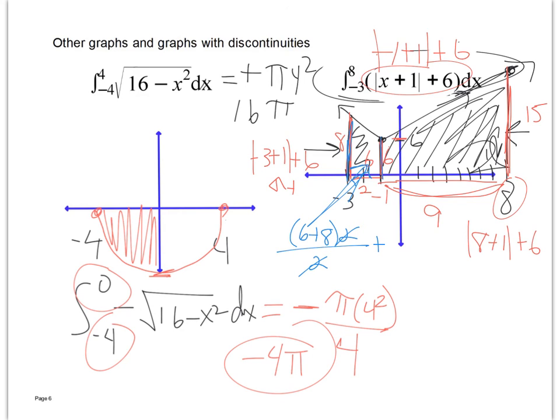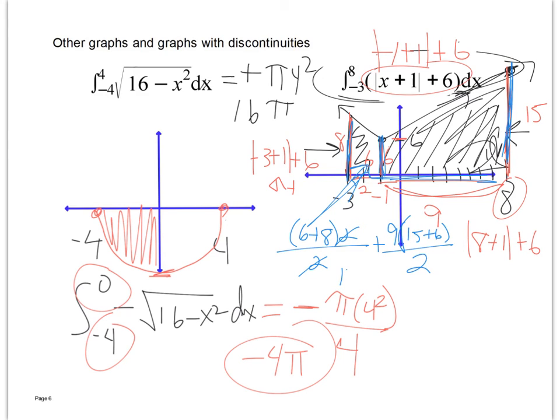Plus, for the big trapezoid, one base is 9. The bases are, excuse me, that's the height. Pardon me. The bases are vertical, right? The bases are the parallel pieces. So the height is 9. My parentheses look terrible. And my two bases are 15 and 6. Base 1 plus base 2, and I'm going to divide by 2. So you're going to get a decimal. I'm going to calculate that. You calculate it. See if we can get the same answer.